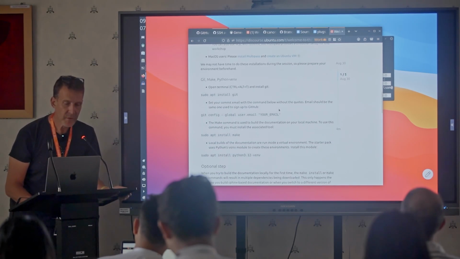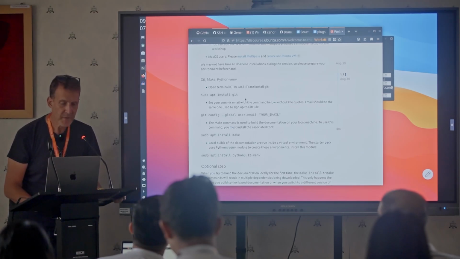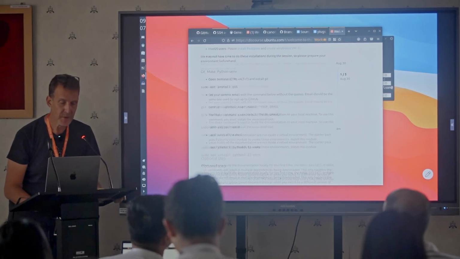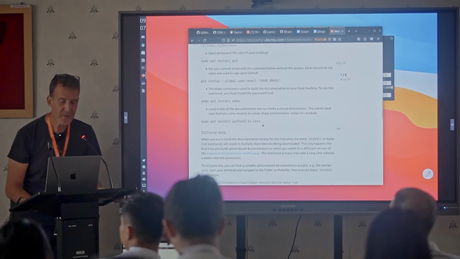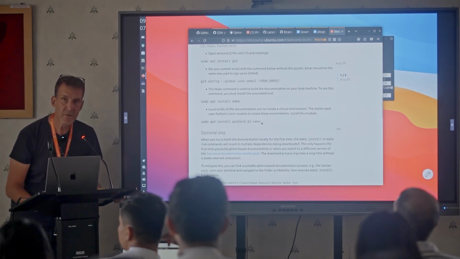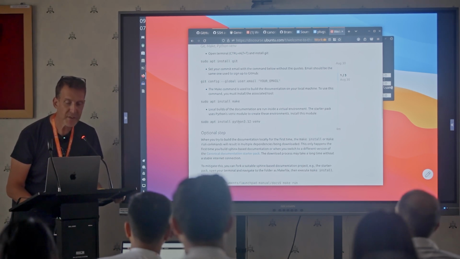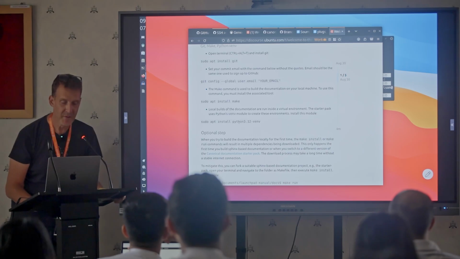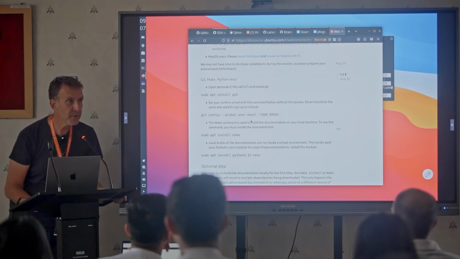The other thing, so most of you have got Git installed. The other thing that we'll need to have is make, for the documentation to build. That can be installed on Ubuntu with sudo apt install make. And just to make things quicker to build when we do, we need one package called python3.12-venv, or whatever version of Ubuntu you're using. Is that all clear to everyone?